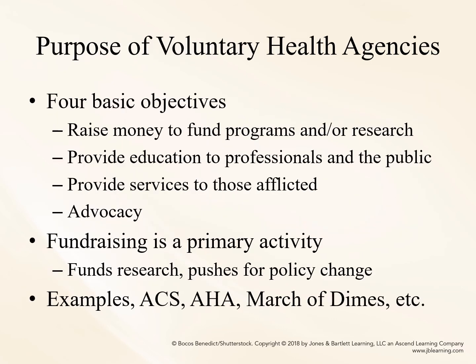There are 4 basic objectives to voluntary health agencies: to raise money to fund programs and research, provide education to professionals and to the public, provide services to those afflicted, and to advocate, to increase awareness of the issue. Fundraising is a primary activity because it funds research and helps push for policy change. Examples of these agencies include the American Cancer Society, the American Heart Association, and the March of Dimes. March of Dimes helps mothers and infants.